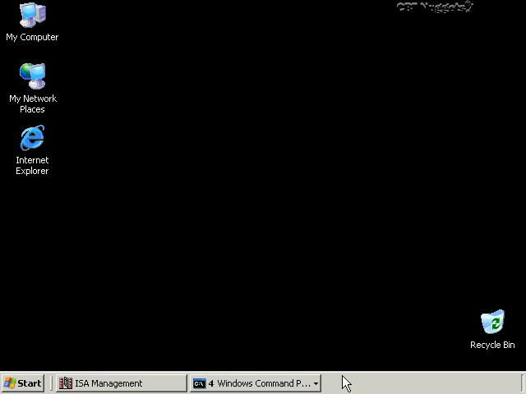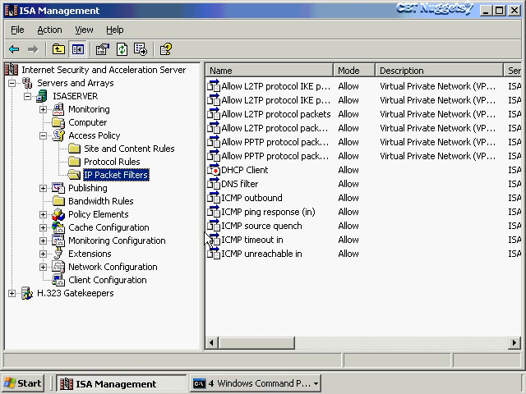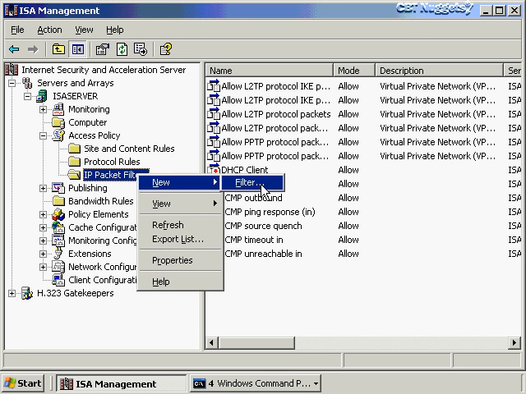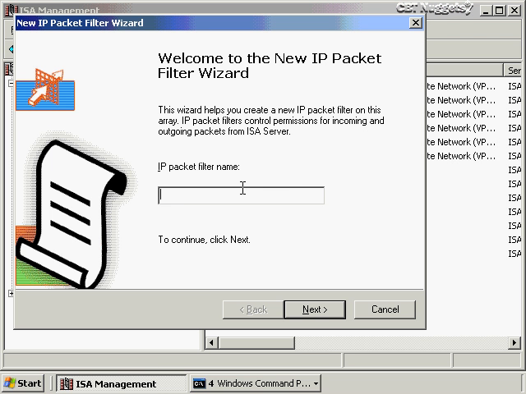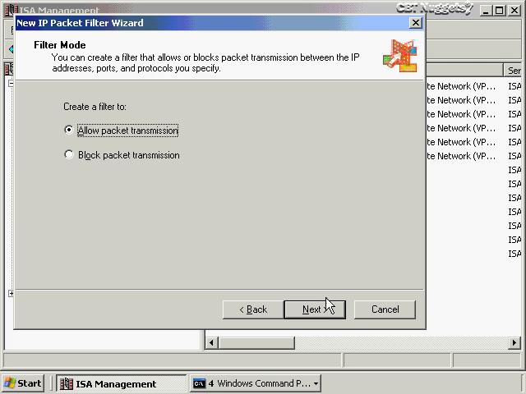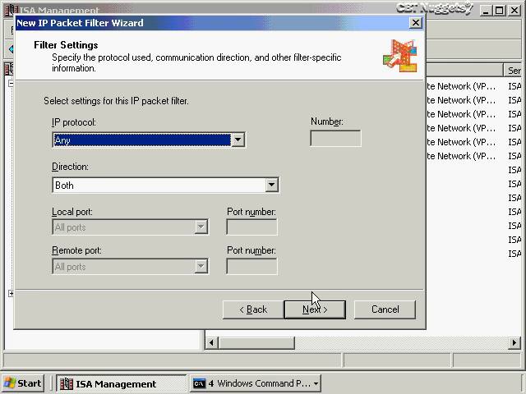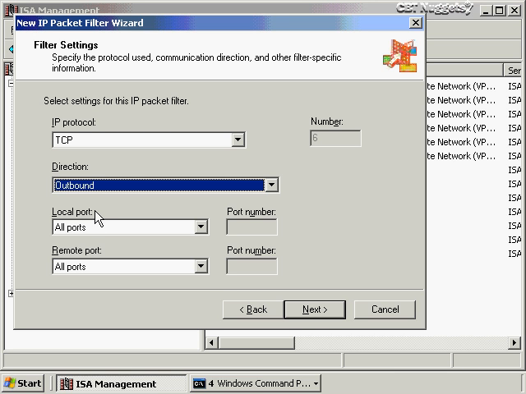Now let's get back to the packet filters on our, I'm thinking Cisco router. It's our ISA server. I'm going to go back into the configuration and hit New Filter. I had to close it down just to make way for those command prompts. Again, I'll choose TCP outbound. Now here's the question we left off at. Local port and remote port. Well, now we've got to think about it. This is why I said it can be so mind-boggling.